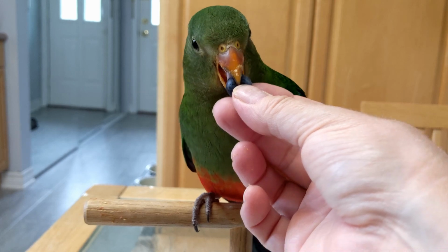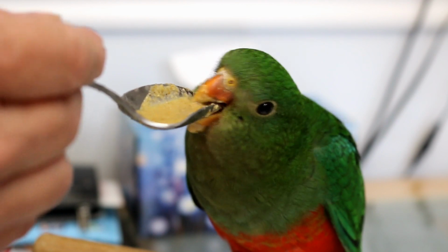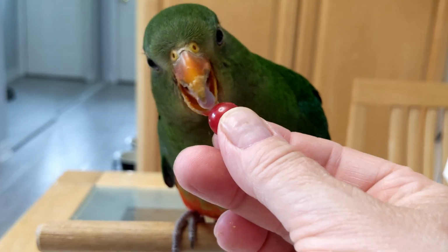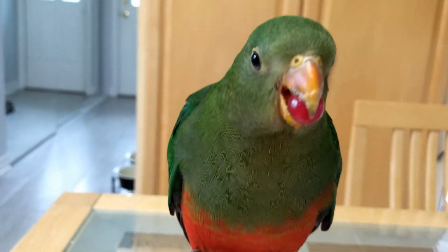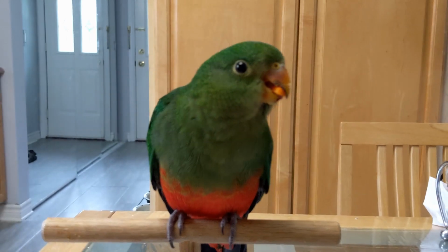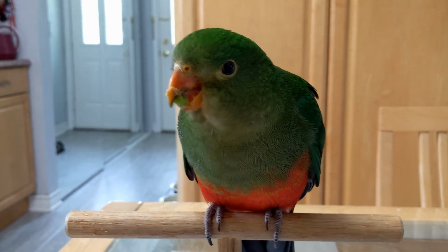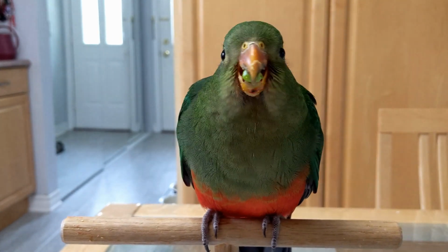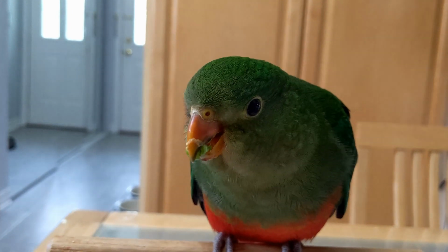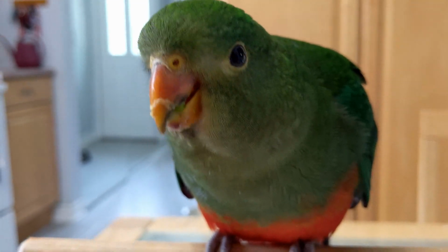And what I did with my little guy, or big guy, I would put his bowl of food on the table with me on a perch, and I would give it to him with my hand. He still was on hand feeding, so I was hand feeding him once or twice a day. But I would put the chop that I had in my hand, or a berry, a carrot, beetroot, whatever I had to feed him, I was handing it to him in my hand to make sure he was tasting everything and was eating stuff. And I found that he really loves the snap peas. He really likes those. At first he couldn't open them, but now he can open them.